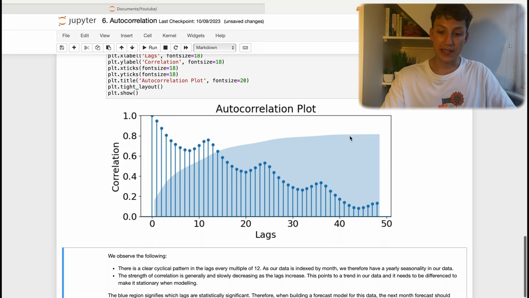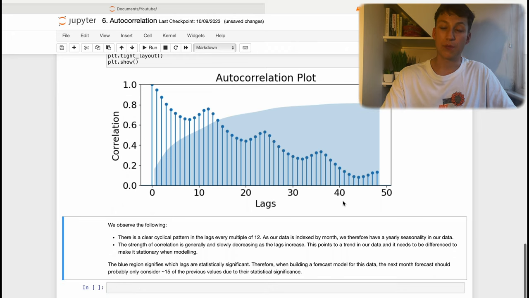The other thing to note about this plot is this blue shaded region. This blue shaded region is the significance, or whether the lag is statistically significant. Don't worry too much about it, but basically what it's trying to portray is that after about lag 14 or so, the lags no longer have much information about the current time step. So this lag here, I would say lag 40, is not overly important when trying to predict Yt or Yt plus one as an example, because it's very irrelevant to what the current value of the time series is. And these are really important when creating forecasting models, to know how many lags we should include in the model and at what point they stop being significant in affecting the forecasts.